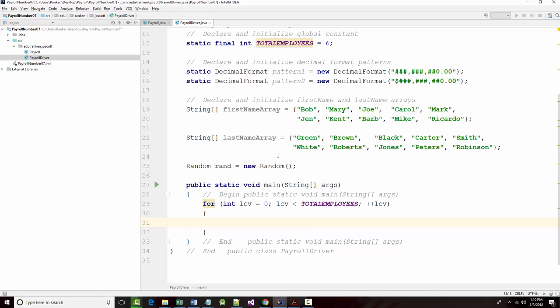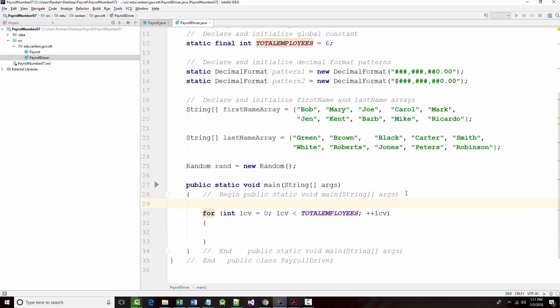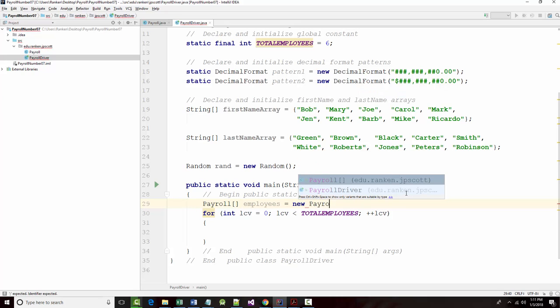And I didn't make an employees array. Let's do that in here. That's fine. So this is going to be an array of employee objects. All right? So, payroll brackets employees equal new payroll of size total employees.